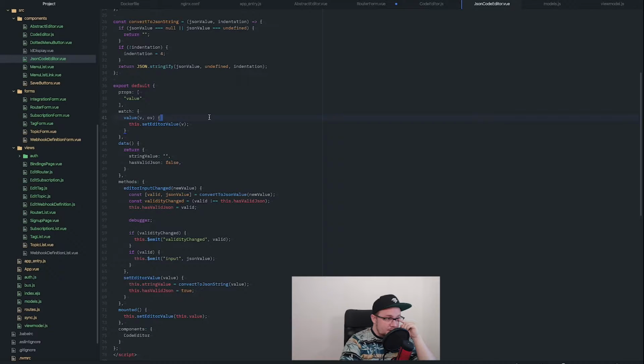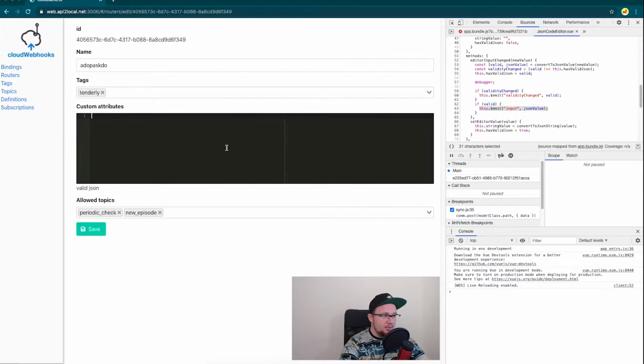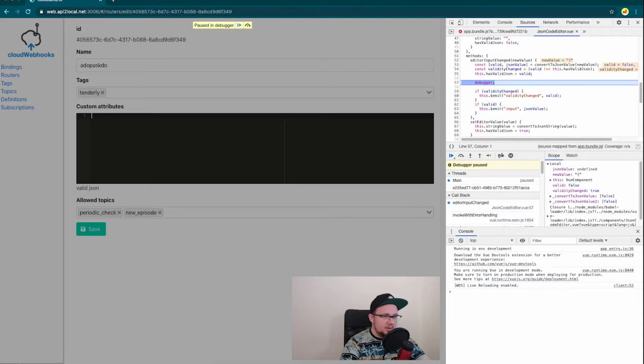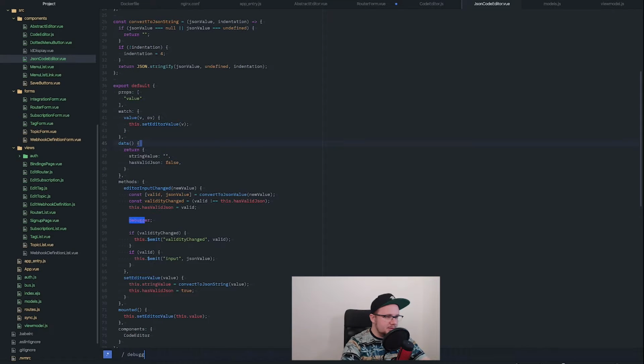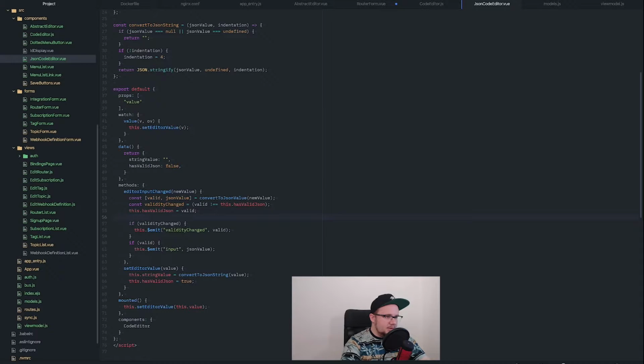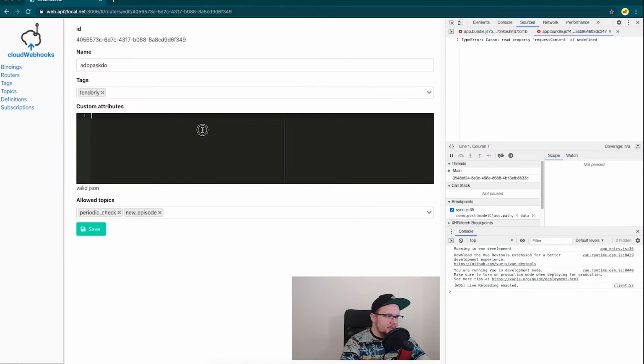And I'm thinking of some ways to solve this problem, because the way it is now, it's just totally unusable. Let me remove this debugger. It is totally unusable. This is just too annoying. I mean, unless you would edit it in a different place and then copy paste, but that's not the idea. That's why I have a full text code editor inside this.